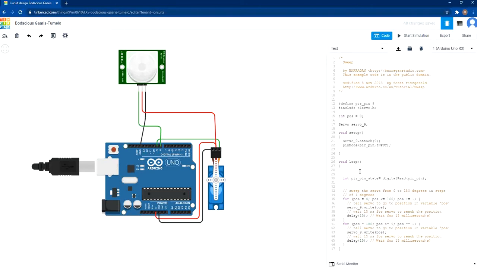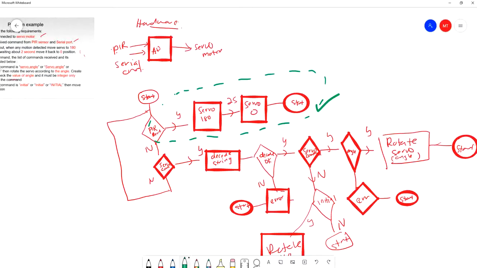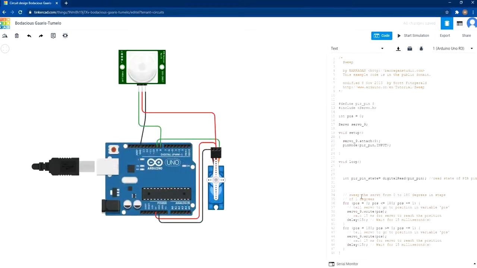We just read the state of the PIR pin. Once we read the state, if any motion is detected, the servo should rotate according to this requirement: 180 degrees, 0, and then 2 seconds.